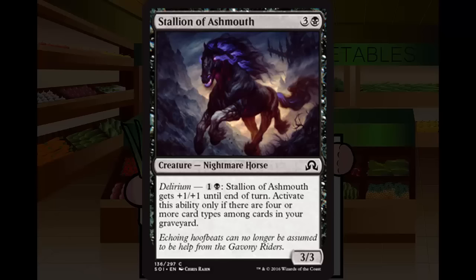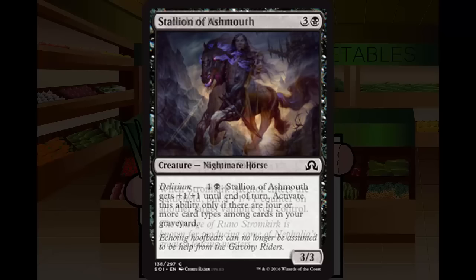So I think this is a C- at an absolute minimum. And with the ability, I think this can also go up to like a C. Again, I think this will be one of the barometers for Delirium, if it can turn on or not. If it can't, this card is C- at best. If it can, this card is C, maybe even C+. Next up, we've got Stromkirk Mentor.